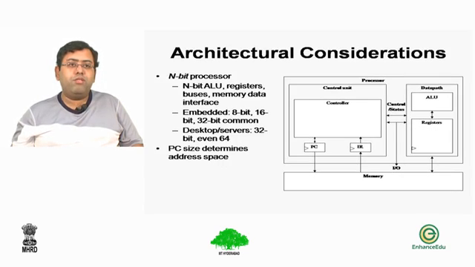So when we talk of choosing the particular embedded core, we have to answer questions like what is the resolution of computation we need? Should we go for 8-bit, 16-bit or 32-bit processors? Because the larger the bit length we go for, there will be more power dissipation. On the other hand, the accuracy of computation will increase because the resolution of computation is spanned over a larger number of bits, which means the error in computation will be less.